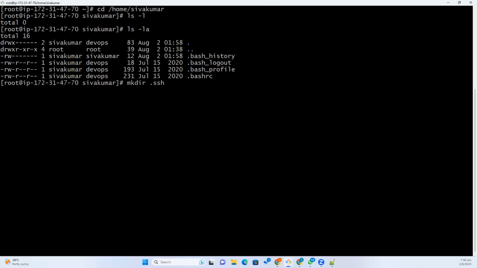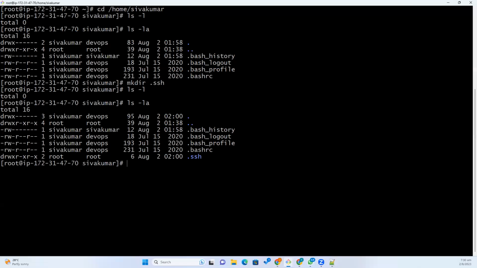Creating the .ssh directory in his home folder is mandatory. Remember the permissions we discussed yesterday: this .ssh folder is particularly for Sivakumar. Other users, either group or others, should not have any access to this. So you have to remove all access for group and other users.